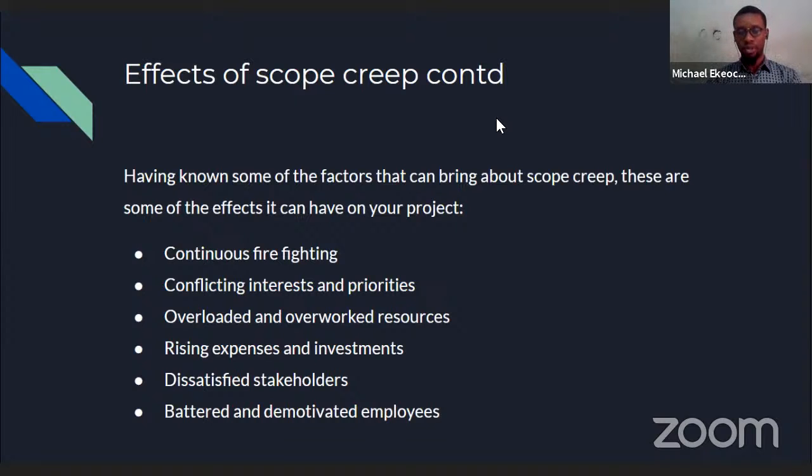When you've not done your proper accounting, when you do not do your proper documentation, and this scope creep comes into play or comes to affect your project, you definitely have overloaded and overworked resources, in the sense that some of the resources that you've initially planned into the project might not be enough, and then you have to overstretch and find means to get more resources to work with. The next one there is rising expenses and investments. Definitely, when you have scope creep affecting your projects, expenses will rise and investments will rise as well.